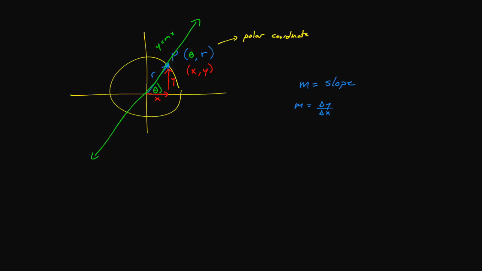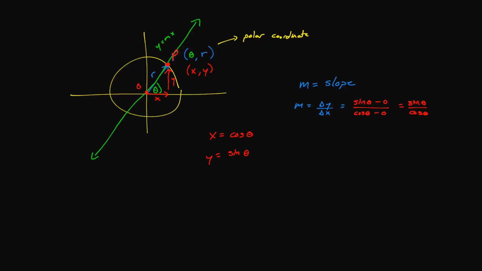If we have x and y, we've already had relationships established in the past: x being cosine theta and y being sine theta. If we do this change in y over change in x, our final point, y, is going to be sine theta minus 0, because that's the origin where you start from. We go from origin to point P, and you have cosine theta minus 0, making it sine theta over cosine theta, and that's equal to your slope.